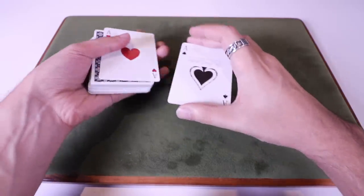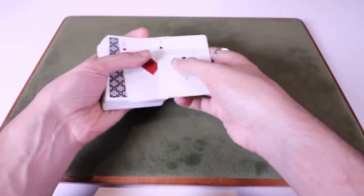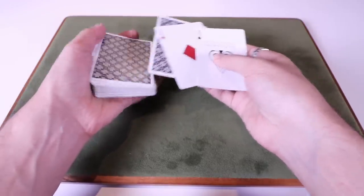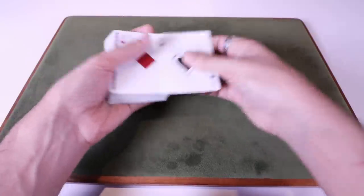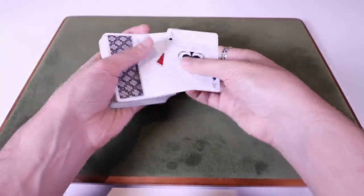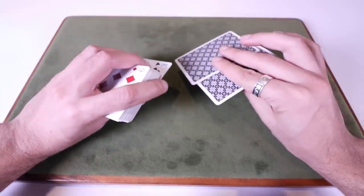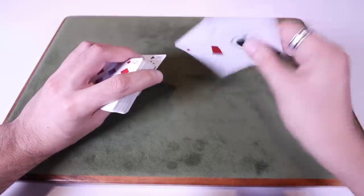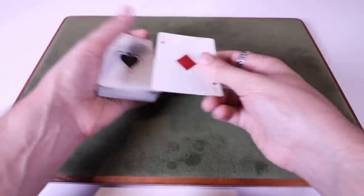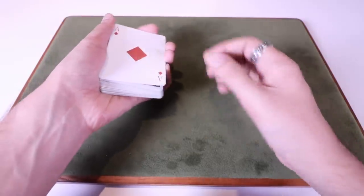Say: look, you didn't know what to expect the first time — do it again, just like that. Spread the first card, spread the second card. This time you can only spread one more card or else you're gonna flash that ace, so keep that in mind. Here's the choreography I like: spread, spread, and I push over the topmost card as I turn both hands palm down — showing it's not on top of the deck and I'm not hiding it in my right-hand packet. Once again, I like to count the cards singly onto the deck, get that three-card break nice and solid.